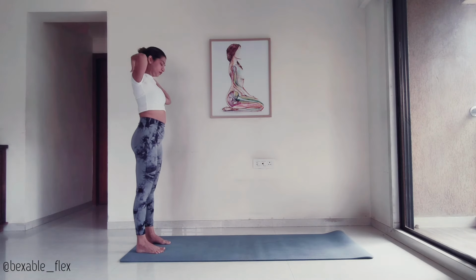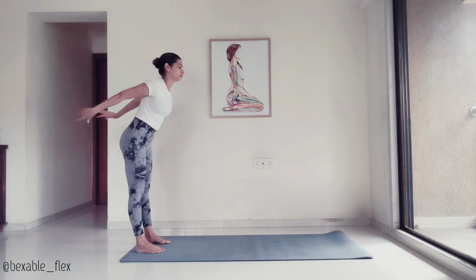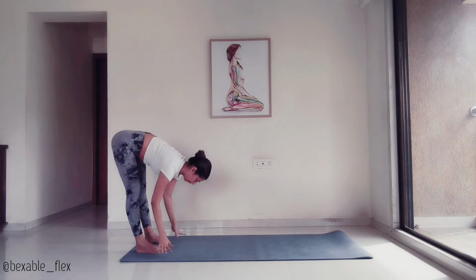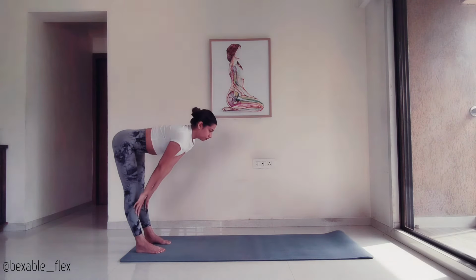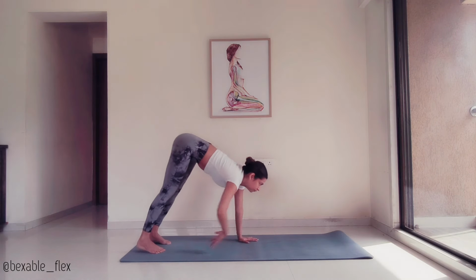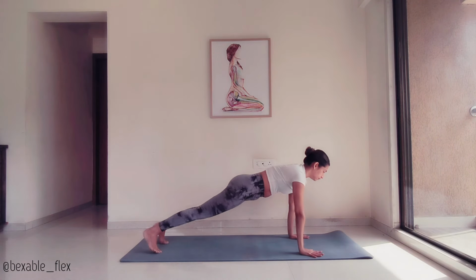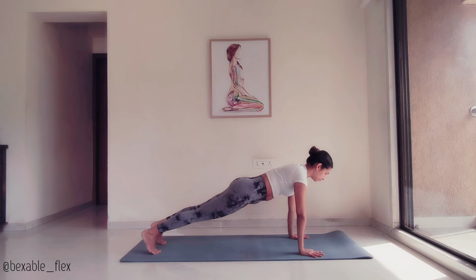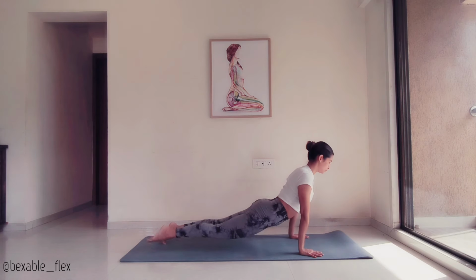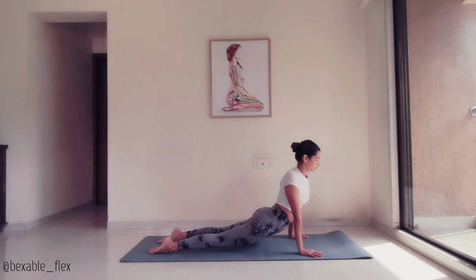Inhale as you swing the arms up with the gaze, slide back bend. Exhale, fold forward. Inhale, half lift. Exhale, full fold. Walk yourself into a high plank position. Take a big inhale here. Exhale, maybe find Chaturanga Dandasana. Inhale, upward dog. Exhale, downward dog.